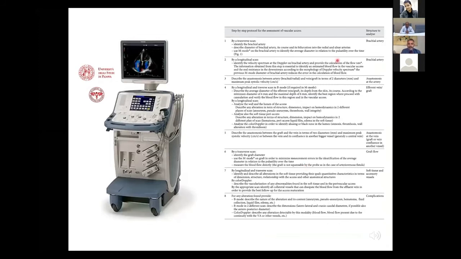The proposed algorithm provides a step-by-step analysis of the vascular access. It describes for each step the elements suggested to be analyzed. For every element, we have to discuss the characteristics that we can find in two orthogonal scan planes, and we have to describe all points to better have a description of the vascular access and share the information in a standard protocol with the other nephrologists and with the other personnel.